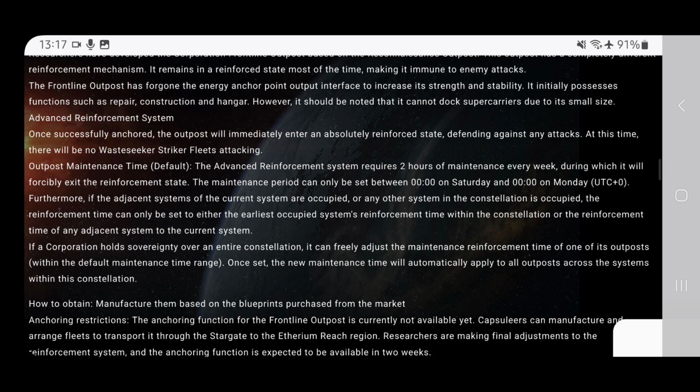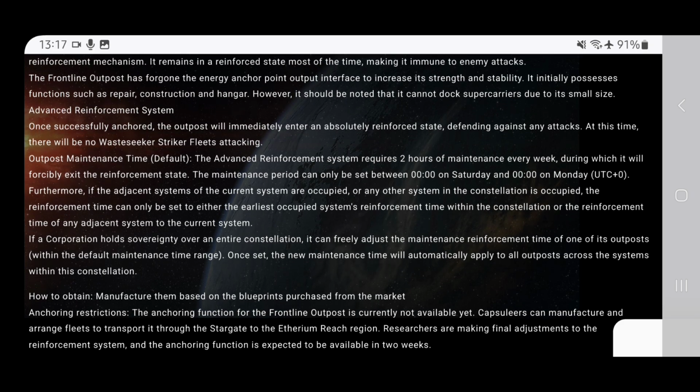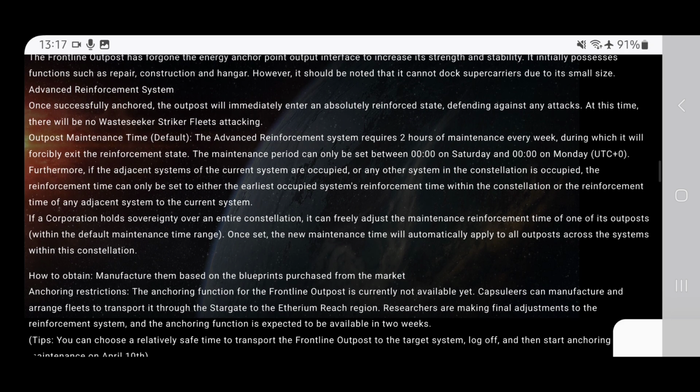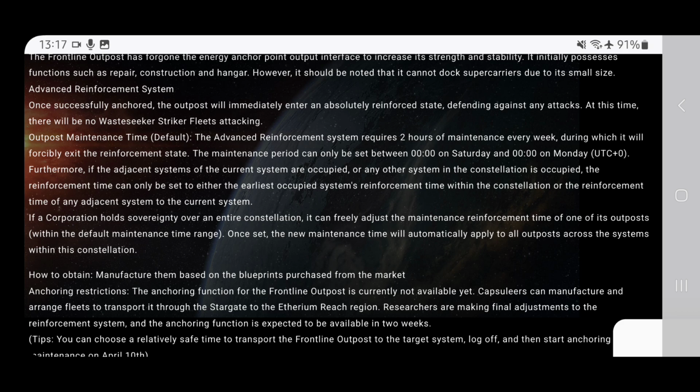The Frontline Outpost has foregone the Energy Anchor Point output interface. To increase its strength and stability, it initially possesses functions such as repair, construction, and hangar. However, it should be noted that it cannot dock supercarriers due to its small size.